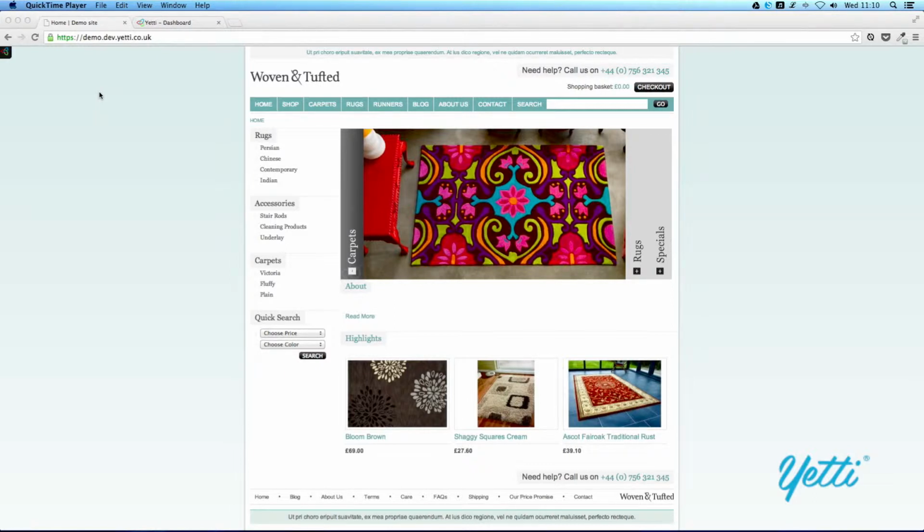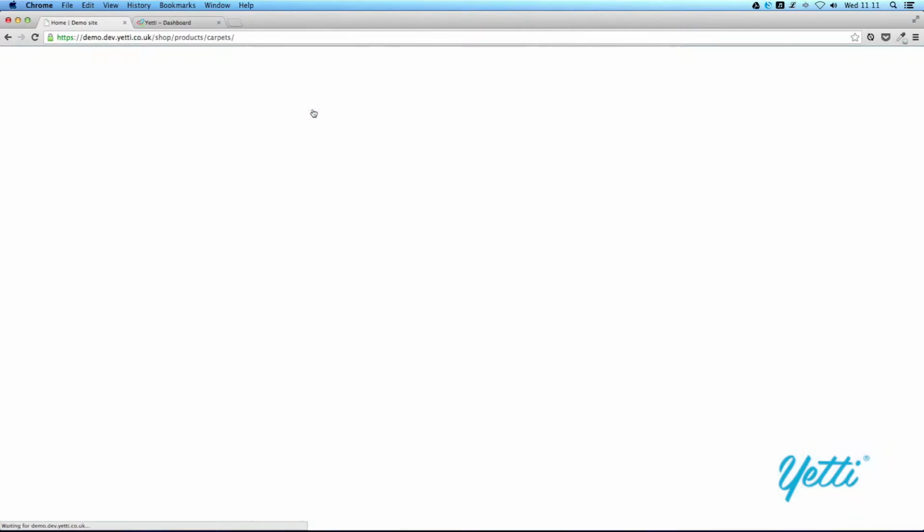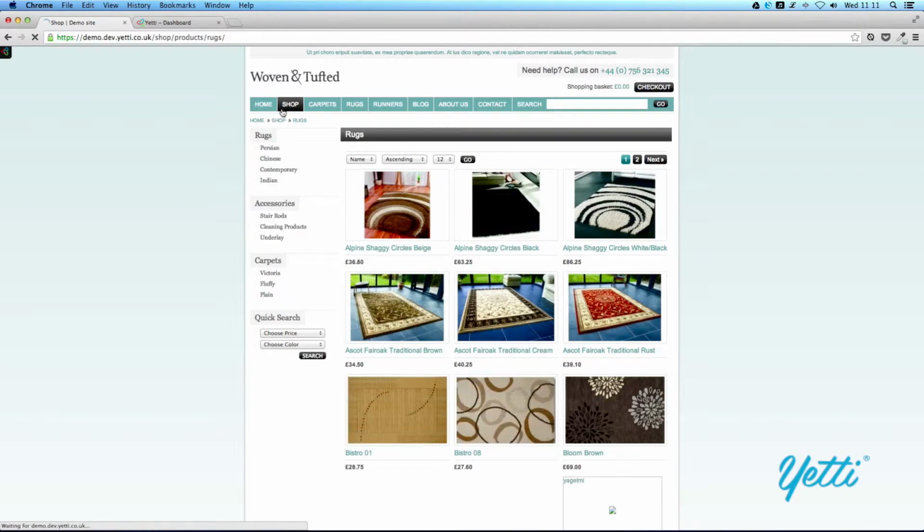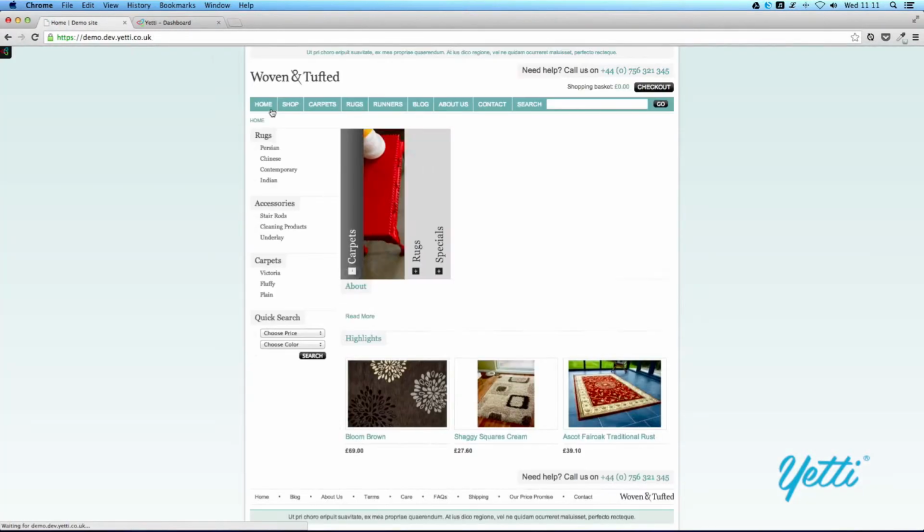As you can see on the homepage of Woven and Tufted, there are two small text content pieces at the top of the page and at the bottom of the page. There's also a blank About section on the homepage, where we probably want to put some information about Woven and Tufted for people who are visiting the website for the first time. The sections of text at the top and bottom of the page are repeated across the entire website, and you can see they never change no matter what page you're on. So we're going to change that now.